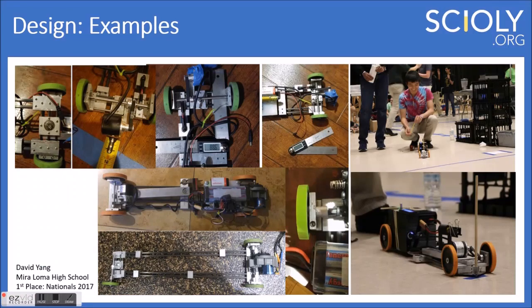This was David Yang's device from Loma, and he and I did collaborate a lot throughout the season, not just with EV, but with Robot Arm as well. But he went with the aluminum. He had access to milling stuff. You can see with this top picture here his encoder, which is belted to the axle, similar to what we did. That was just to be able to move the encoder away from that front axle and reduce the width. The way he was adjusting his steering was, instead of having a fixed caliper, well, he had a fixed caliper as well, but I think initially he was playing around with this, but later shifted.